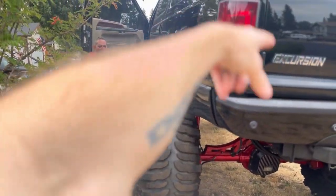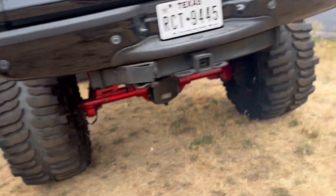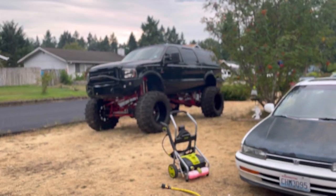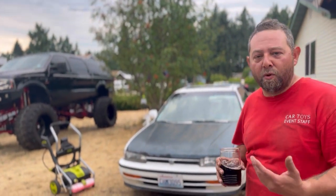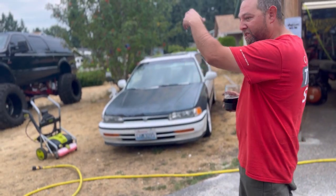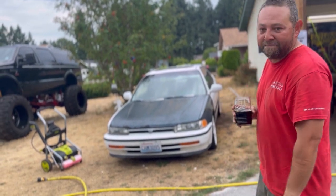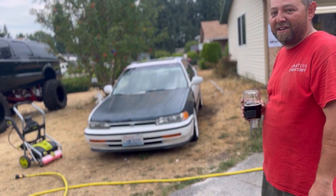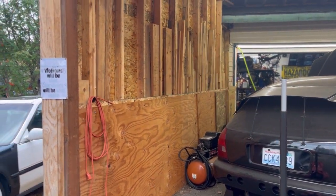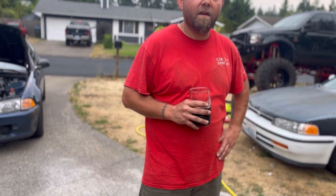Now we're going to climb in. Is there a step side on that side too? Yeah — so when you open the doors the little running boards come out. I'm going to shut that hood on my car real quick. This came with — I want to say a 7-liter diesel or something like that. That's what was originally in here, and then the guy that had the truck first gutted that out and did the Cummins swap — it's from a 90s Dodge, dual pumps, doesn't need a computer to run it, which is crazy. I've seen this — I was buying my cell phone at the Verizon store by the GameStop and you went by, this was like two summers ago.